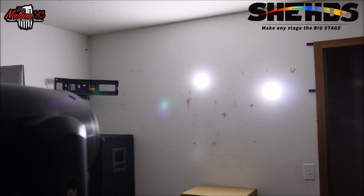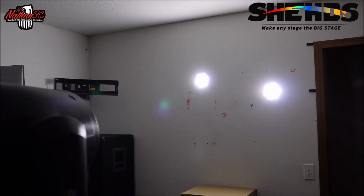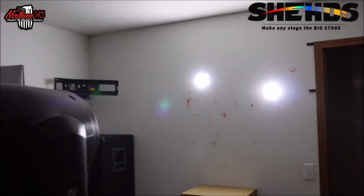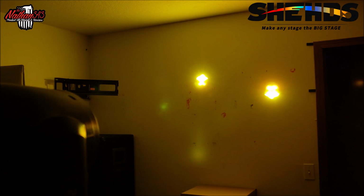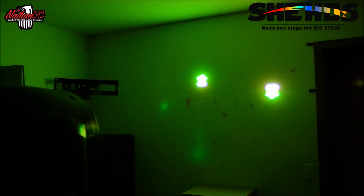See there? Focuses it up. Now we're gonna go back through the gobos, which is channel four, as I'm getting blinded right now. So, got a kind of a weird look. Let's put some color with this. I like, where's the blue at?